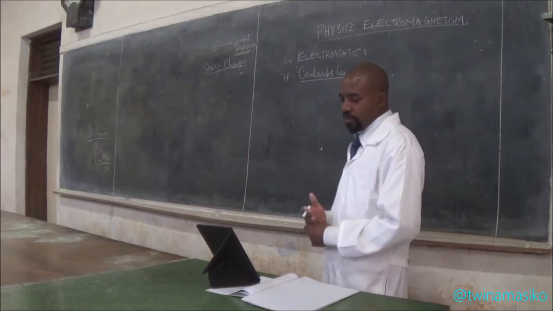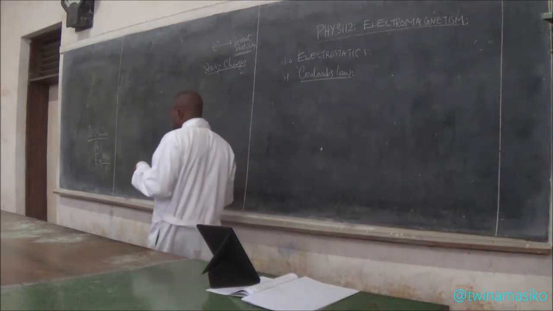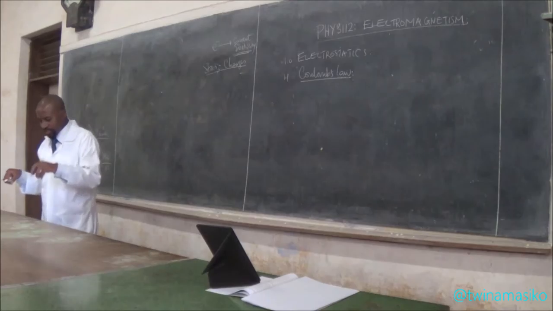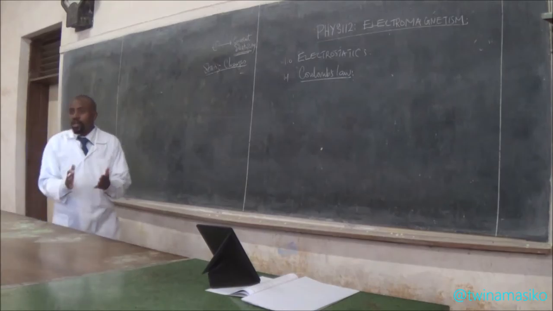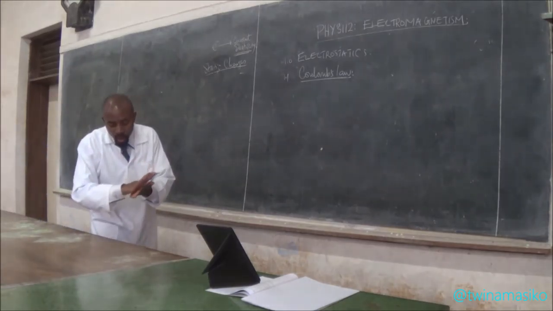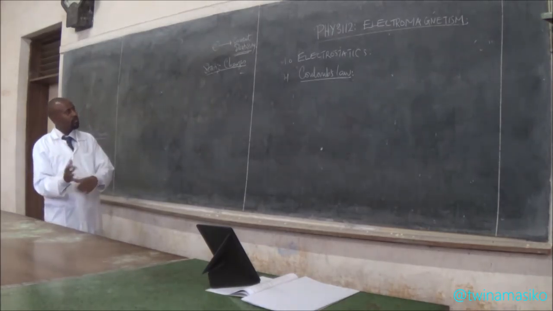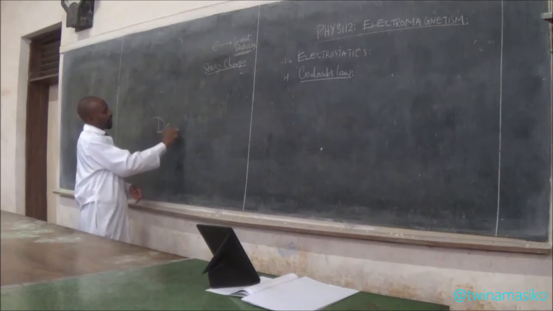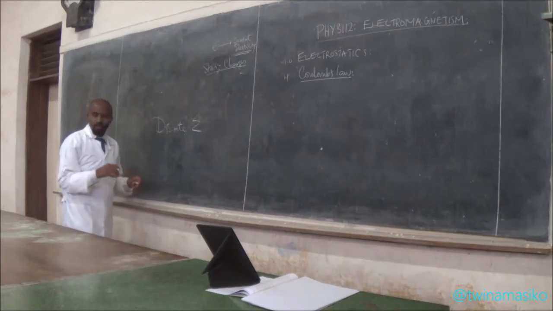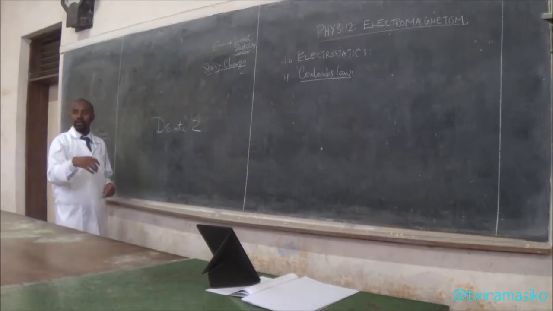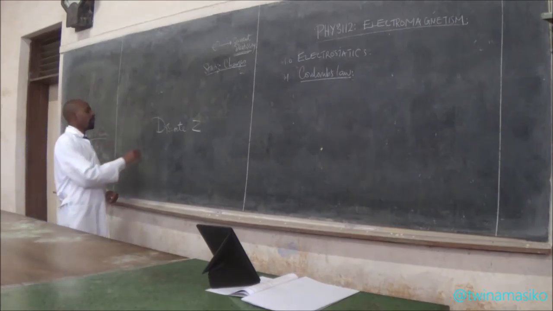So for this section, we shall be looking at basically the static charges. Are we talking about individual charges in the vicinity or in a given area? Or are we going to talk about charges which are along a given distribution? That's why we shall be talking about discrete, countable charges. And when we sprinkle these charges in a continuous form, like along a line, along a surface, or in a volume, then we talk of continuous.